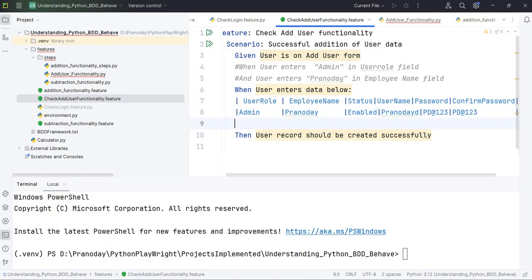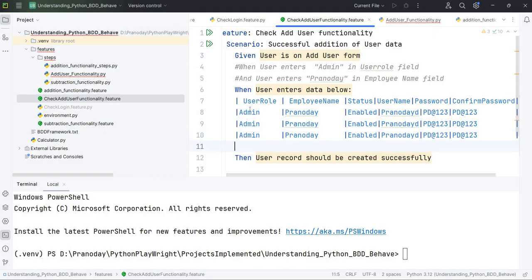So if I have multiple rows, let's say if I create two more rows, I would say Archana, then disabled, and I'll have some password here.